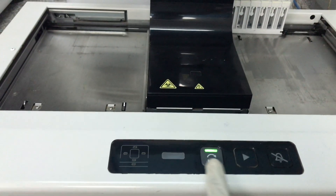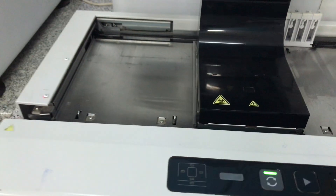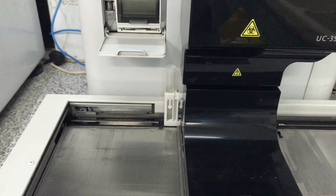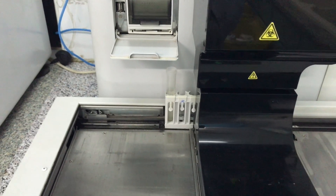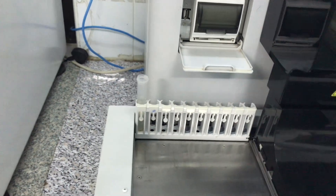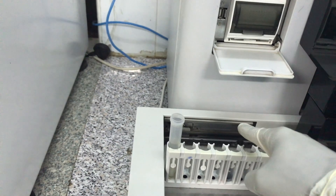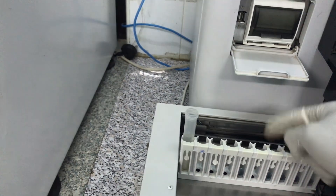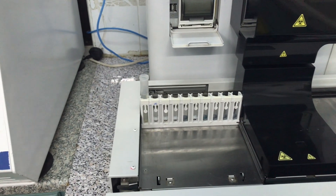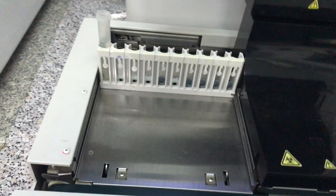This is the control panel, which you will actually have to use. The machine is working. I have one sample here, but you can put in multiple samples. When it's done, the rack moves into the left pool. What brought the sample inside here is what we call the rack feed-out lever.